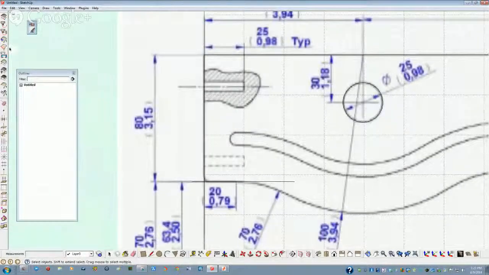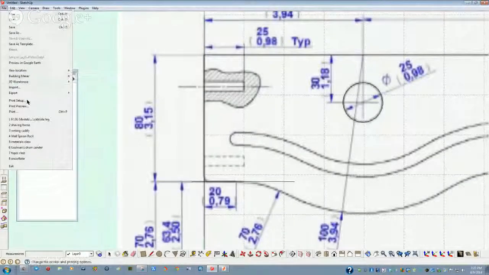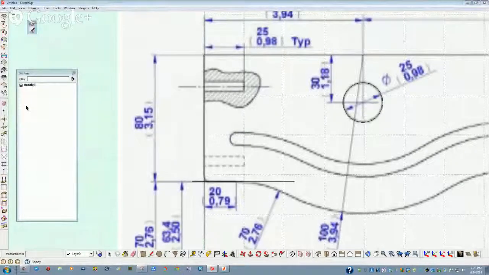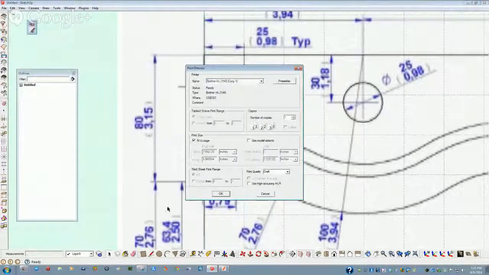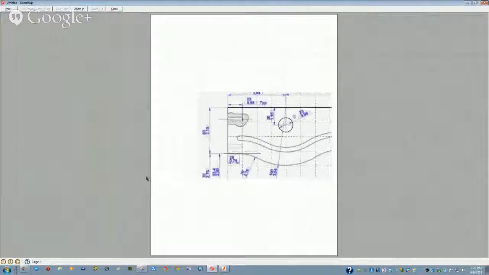We'll do the same thing. File, print preview, and I'm going to turn fit to page on. Now let's change a whole bunch of things. Here we go. Is that going to work? No. I would really like if this preview page had a grid setup on it so you can actually see how small these really are.